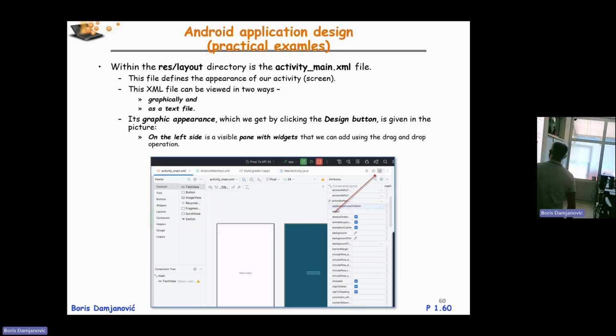Within a REST layout, we again have graphic appearance of our application, and this is commonly known as designer. So this is designer of our application. This is what we will mostly use. So when you choose this button on the right side, we will see a list of widgets. And for example, when select common widgets, you will see button, text, view, and so on, but there is more of them.